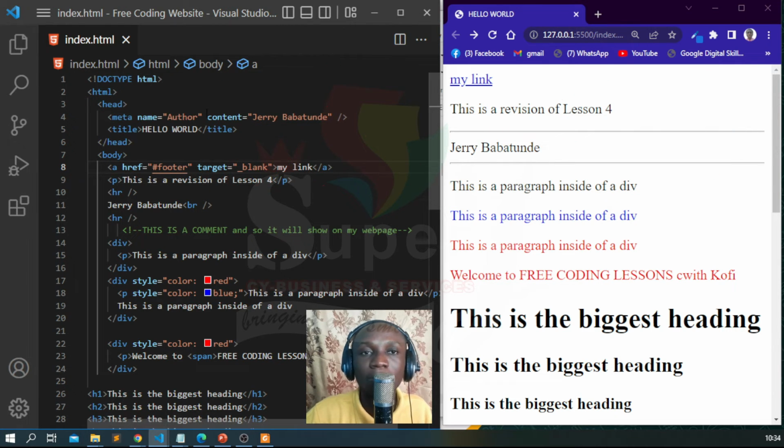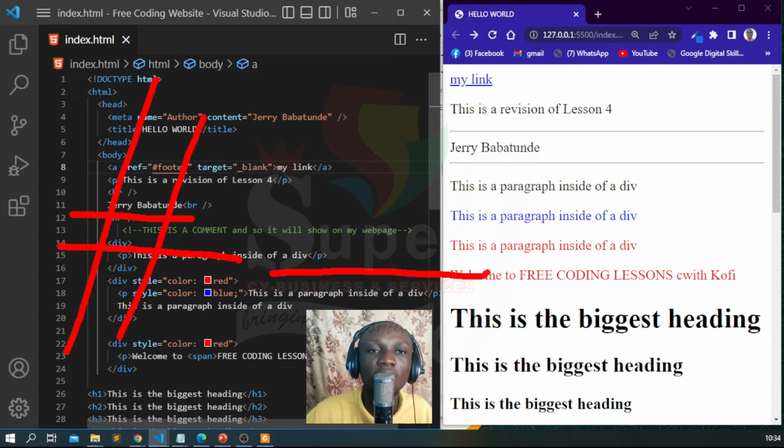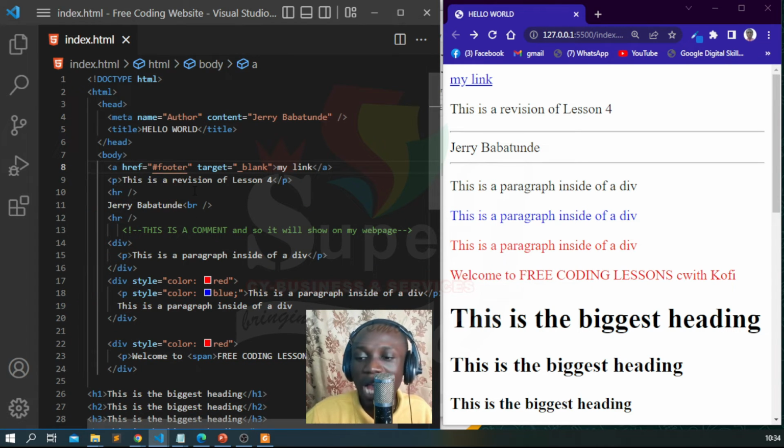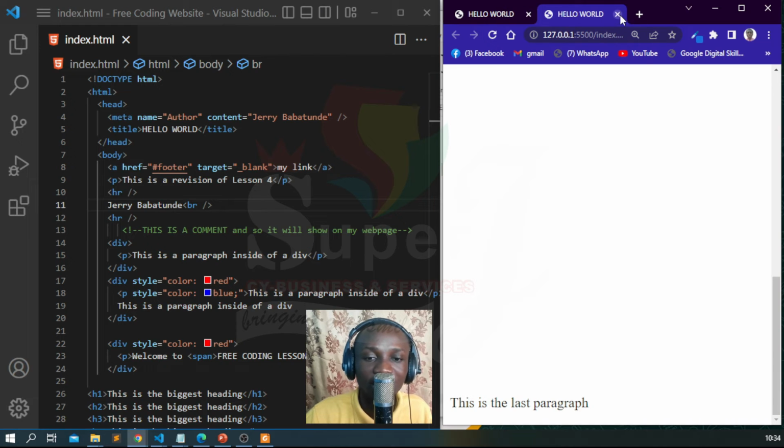But if I am calling this ID, I will only have to say hash and then the name of the ID. So hash and footer. I'll save this. It is already saved. I'll refresh the page, and then once I click on this, it takes me all the way down to where we have that particular ID.